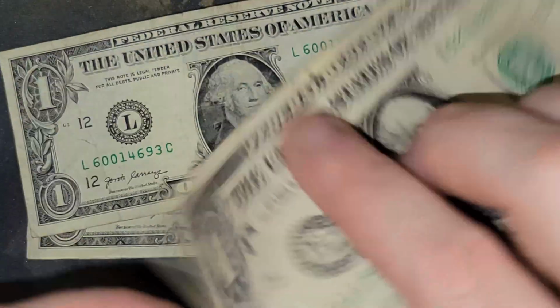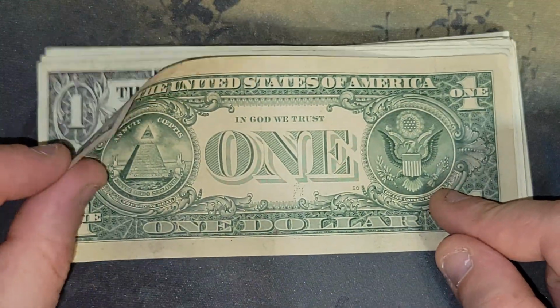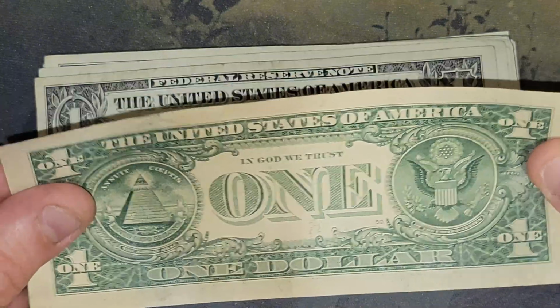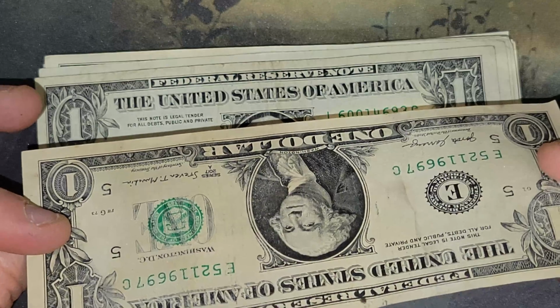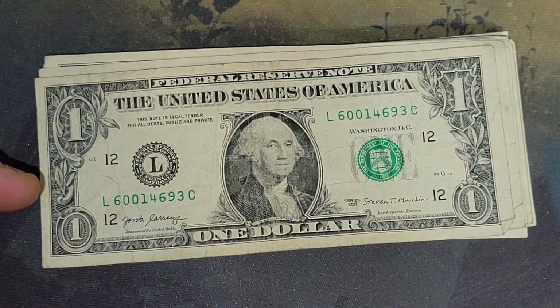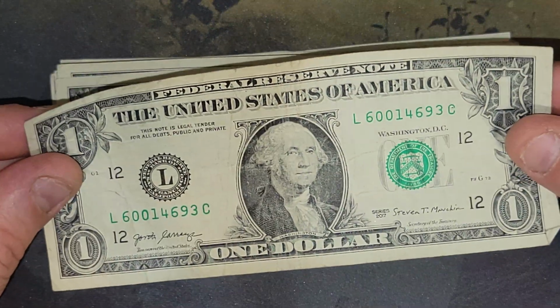Really discolored, probably left in some sort of water or something is what we're going to guess. I don't want to know. Other than that, it looks sun beat, really. Lots of damage, hard to tell. It's almost fake feeling. I wish I could have you guys check it out, but unfortunately not.